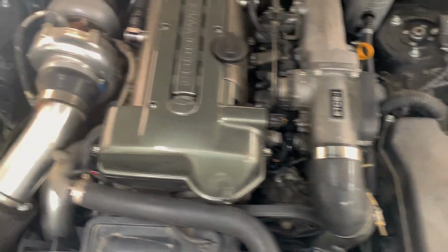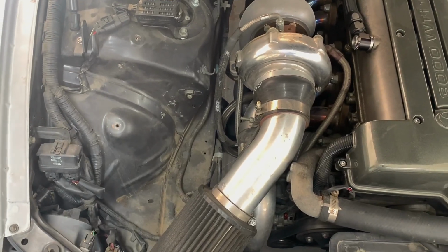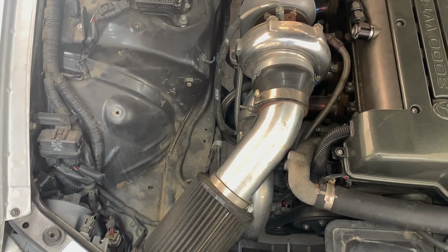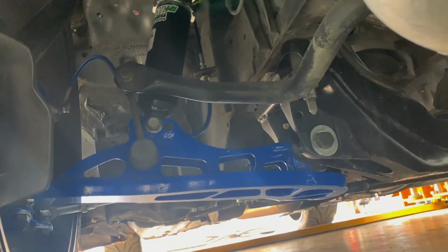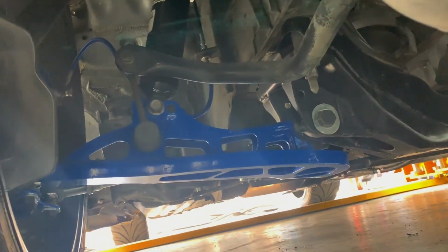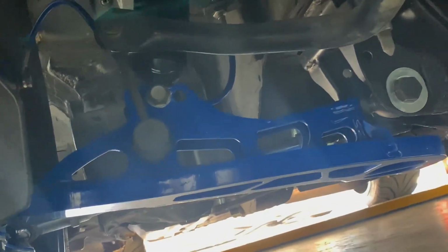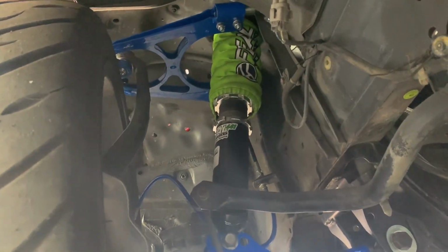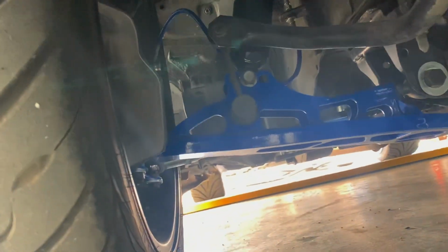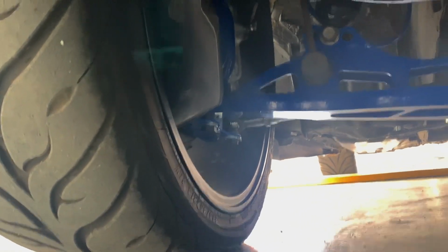If I look at this car, the frame rails seem to be quite wide, like they look a little wider than on the E46. They're far apart, and it's completely different. It's not very easy to see the suspension, but you guys can see it's a completely different setup than the BMW setup. So you have a lower arm which the shock rests on, and as you can see, you can change the location of the shock, and you have a triangle top arm over there. We made a little video about this kit before, so you can check it out.